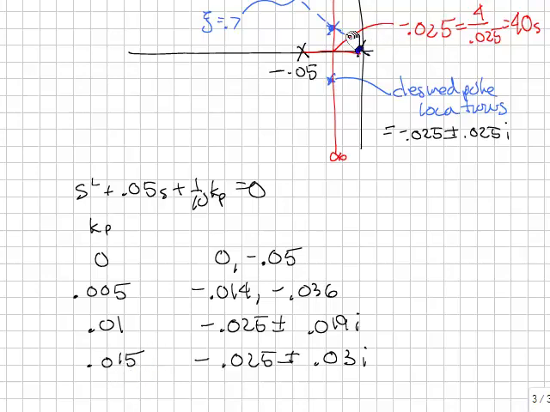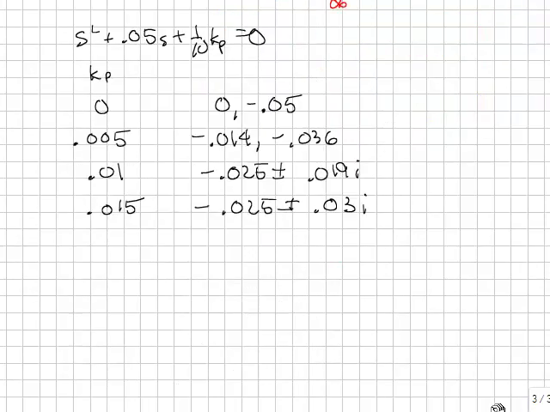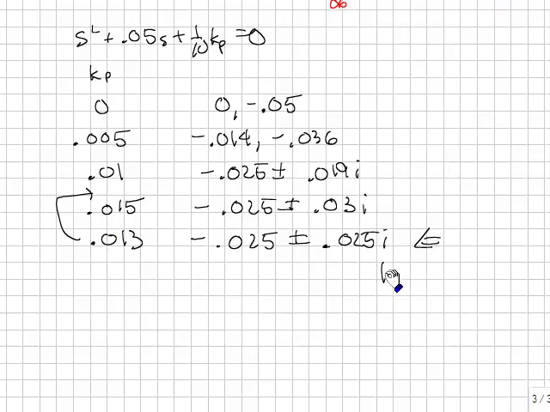So we can see I've already passed 0.025. So somewhere between 0.01 and 0.015 lies the solution. And what the root locus did for me is it told me what the possible solutions are. It is, can I even achieve what I want? And when I start doing the iteration, it helps me zoom in on the spot that I want to hit. So with one more iteration, I can find that 0.013, which is somewhere in the middle of there, gives me minus 0.025 plus or minus approximately 0.025i. This is the solution I want. Therefore, kp should be equal to 0.013.